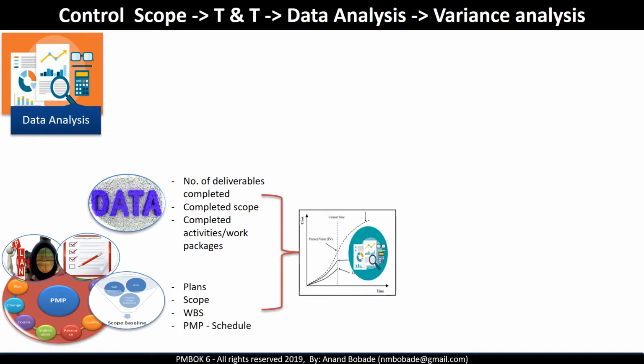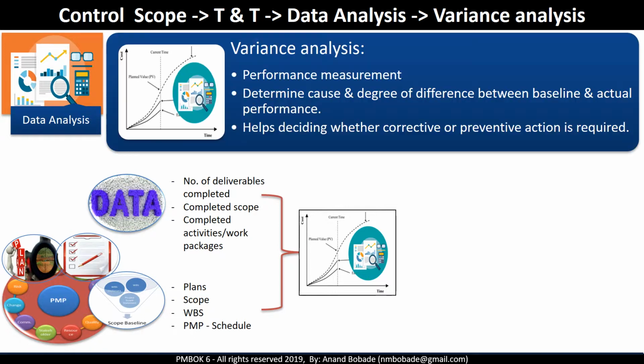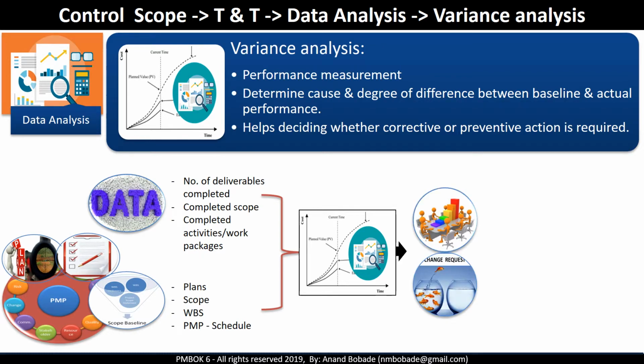Now let's assume there is a variance detected. Then what will the PM do? The PM will check if the variance exceeds any threshold. If it exceeds, then he will analyze how this variance will affect the schedule and cost constraints. Also, the project manager will find out if a defect repair or corrective action is required to bring the scope back to the baseline. All this analysis results in analyzed and contextualized data, an output called work performance information, and this may further result in a change request.